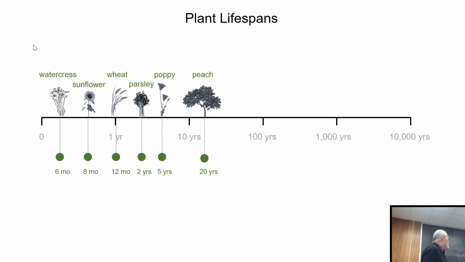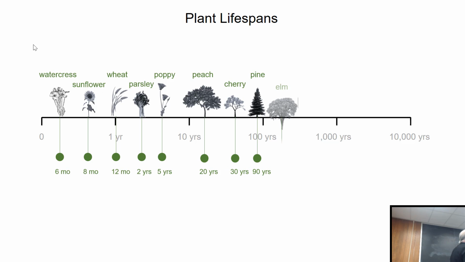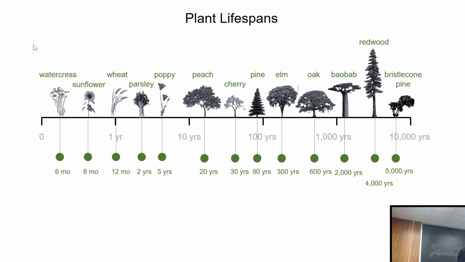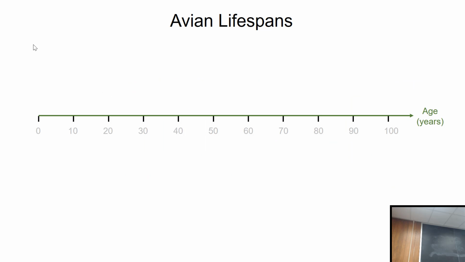Plant lifespans, you have short-lived, just move on up the scale here, and some of these poppy, peach, 10 years, and you get into some of these trees that live unbelievable, baobab, you know, several thousand years. This has been just in the New York Times, I saw an article on that. Anyway, up to maybe 5,000 years, and of course the redwood 4,000. You get a bristlecone pine 5,000 or so. So we're talking about 15,000-fold.